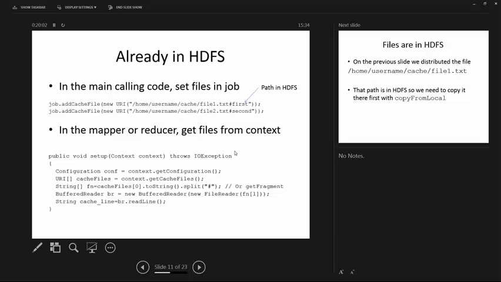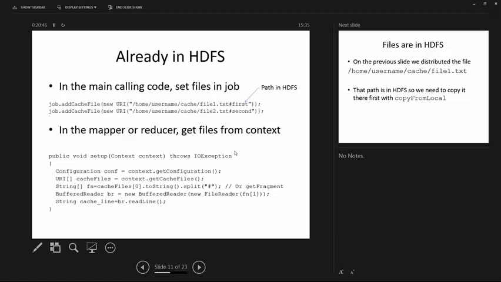You can see that I've done that there, and you can see some code that, this is Java being a bit verbose, but really I'm getting the configuration, I'm getting the list of cache files, that's an array, because there's an opportunity to add more than one. In this case, I'm just getting the first one explicitly. I'm splitting it on a hash to get the fragment bit at the end, and then I'm using that to set up a reader, because that's now just a local file. So probably the thing to do is make use of that code in the lab, and if it doesn't work or you can't quite follow it, just ask one of us in the lab. So that's the basic idea.